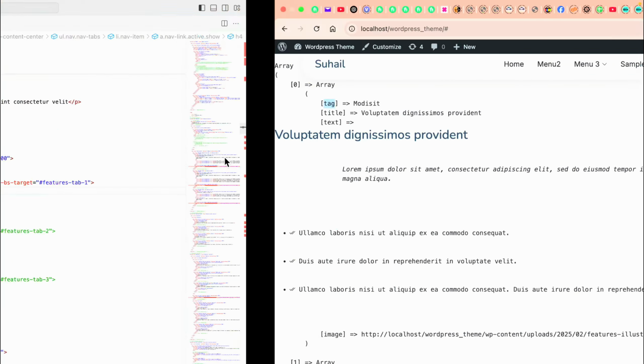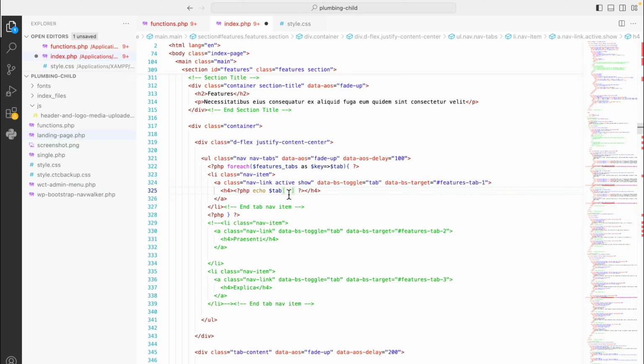It's tag, copy this and add it here. So here we will be using key. If the key, if $key double equals 0, then we will show this active and show classes, otherwise they will not be shown.